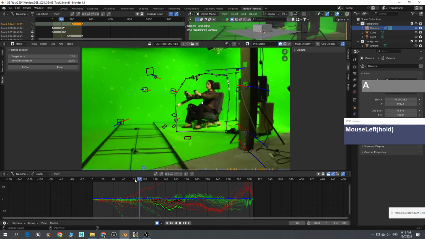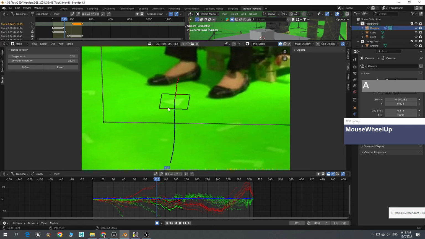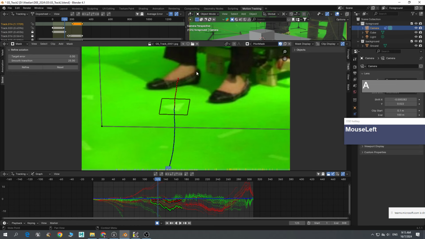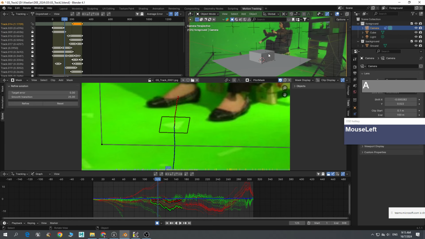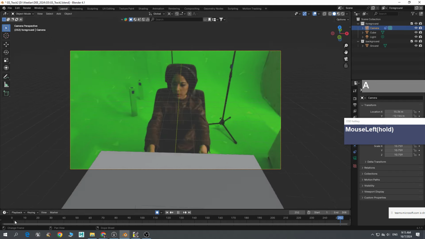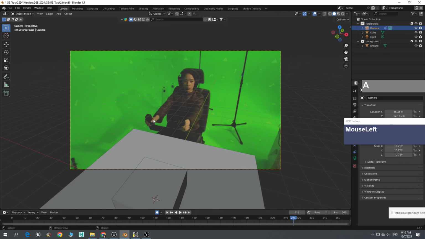So what I did was I found a spot right in front of her. I found this triangle that is right in front of her. Then I just track this spot. Then I use this spot as my origin. So when I go and set it as my origin, my box will appear directly in front of her. So right now, if I go to layout, I can see that the box is directly in front of her and it's lined up pretty nicely. You can see it very, very clearly. So if I were to put her in a vehicle, she will sit nicely in this position. So I roughly know that this is where I should place my vehicle.